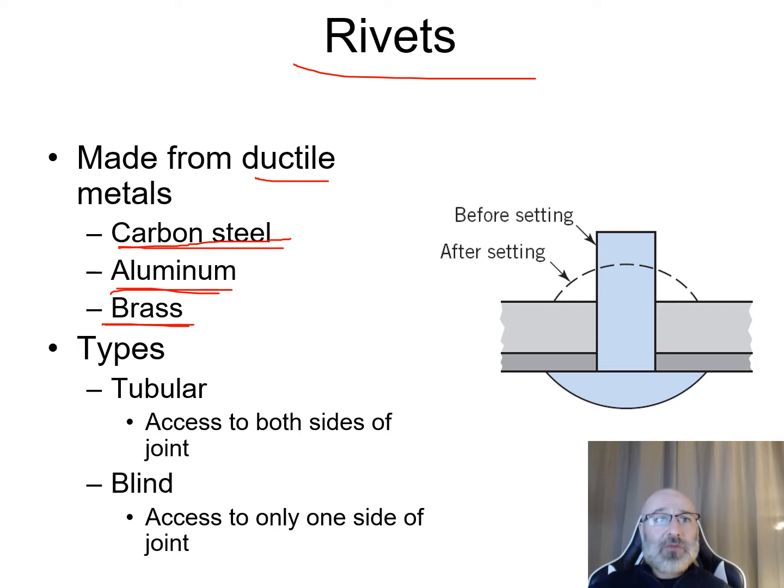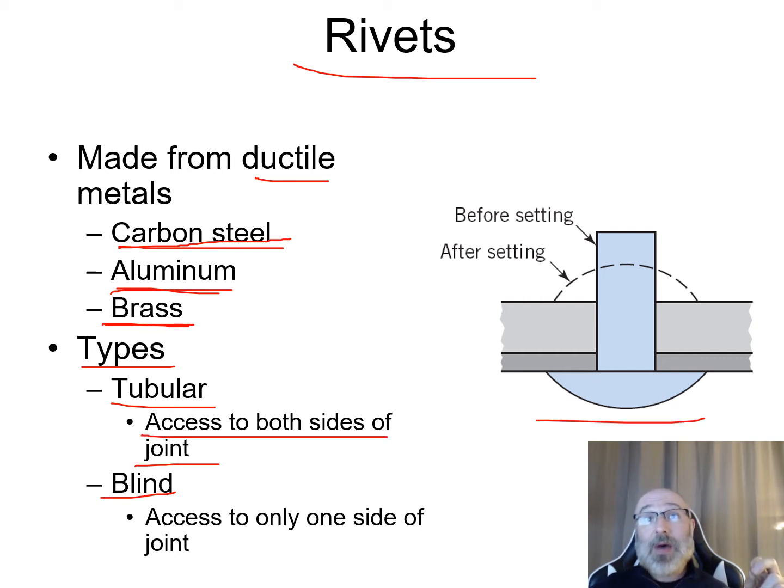So within the types of rivets that we can look at, there's tubular rivets and blind rivets. So the main differentiation for when you're going to use these is with how you can actually apply them, where you can get at them. What is your access to the material you're using? So if we're talking about a tubular rivet, you're going to need access to both sides of the joint right there. You need the top and the bottom of this. And a lot of times this is not possible.